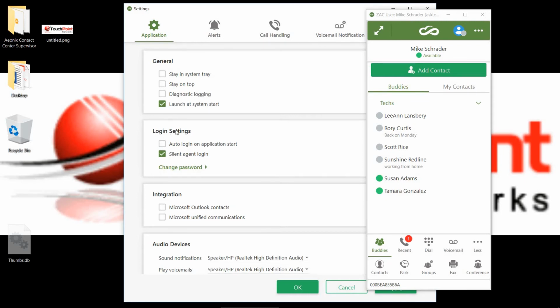Under Login Settings, you can check Auto Login on Application Start to have ZAC log in when it is started.